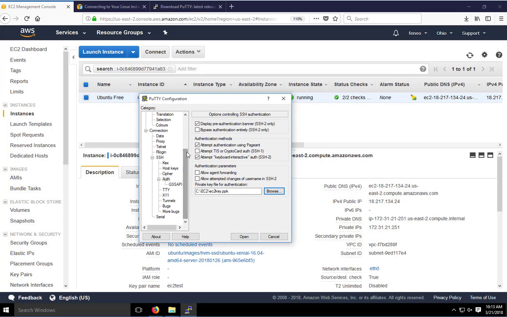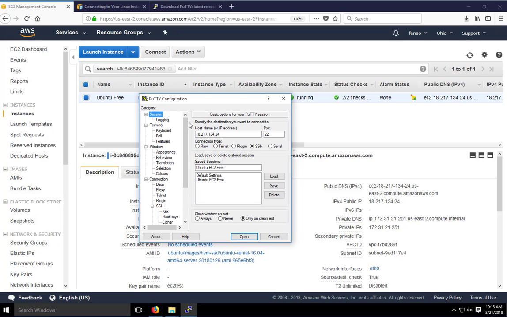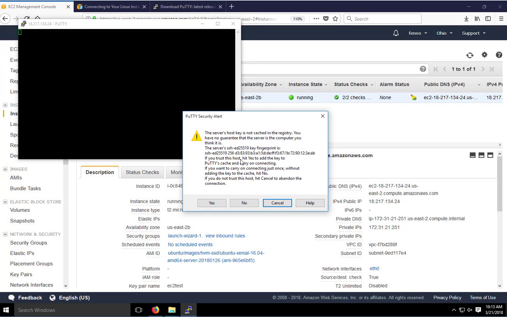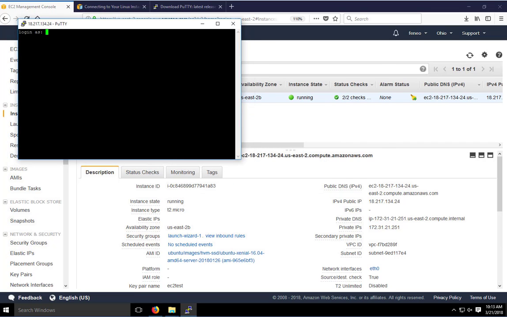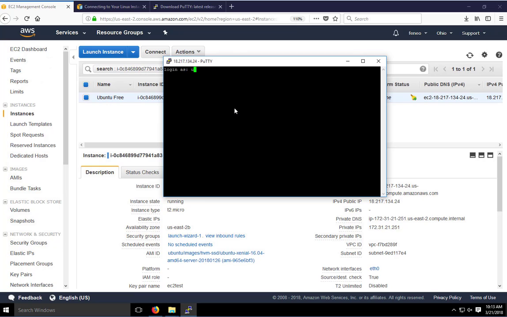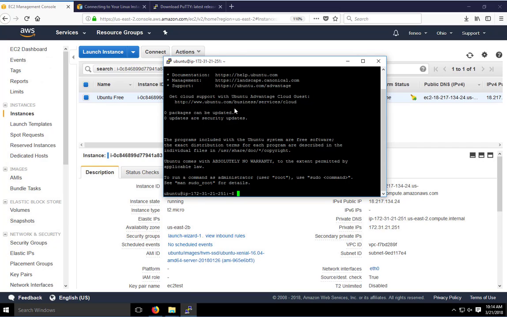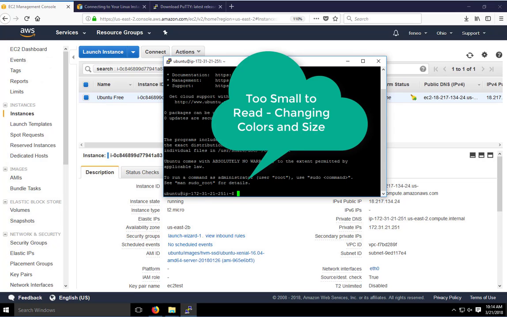And I'm going to go ahead and scroll back up here to the session and click on Save. So now I've got the IP address and the key saved. I'll click on Open. You should get a warning here about the fingerprint. Click on Yes. And login is Ubuntu. And the passphrase for the key is the passphrase we created earlier using PuTTYGen. And now I am secure shelled into that system. So this is the system we just set up on EC2.